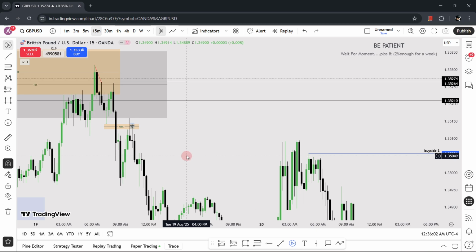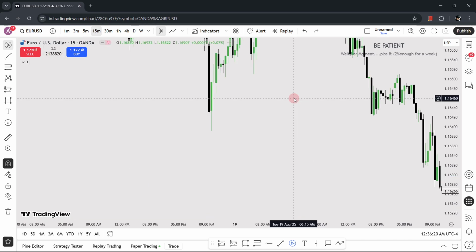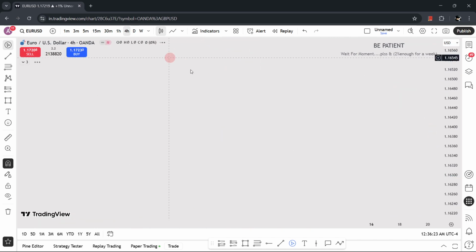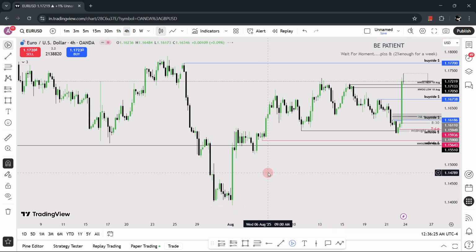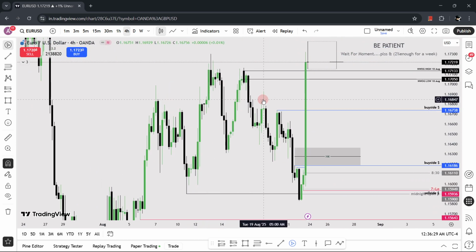15-minute chart. Market in this 4 hour parallel gap created a short term high up here, created another high up here, or you can say this is an order book. Similarly, I just wanted to show you the same things also. Same this day. It went to this 4 hour parallel gap.